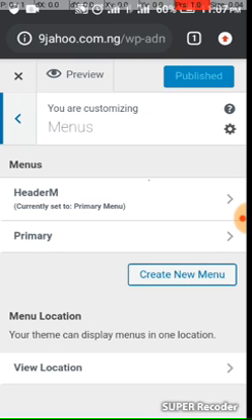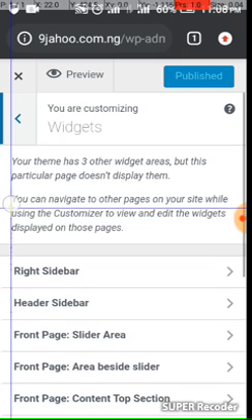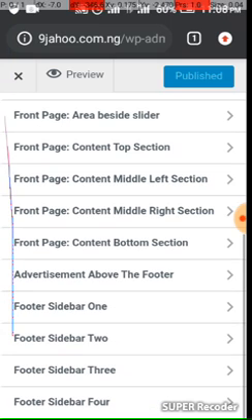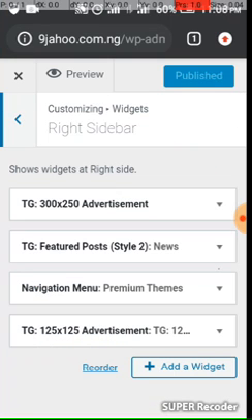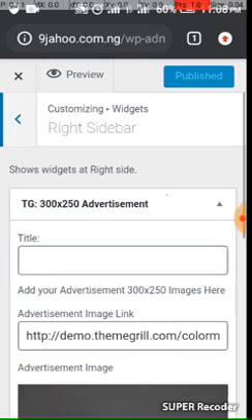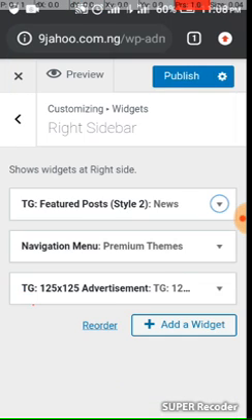Menus, that is the menu I created, right hand. Header M. If I click now, all those things on the menu will show. Widgets. Now we have so many widgets here. When you click it, you can remove it. Look at all these widgets. You can remove it, delete it. Widgets are all those pictures, all those things. You have to play with widgets.